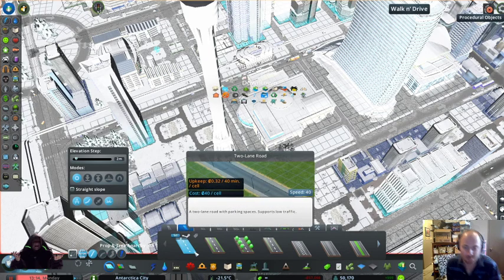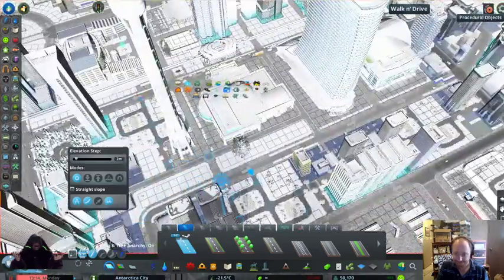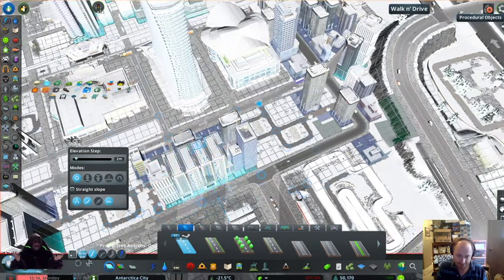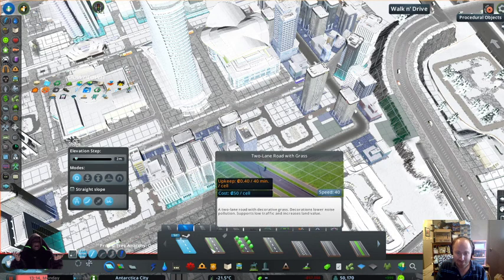These are called your local roads, and again, the game tells you what they are. Now, it comes in two flavors, two-way and one-way. Both have their uses, both again are in this area of the city. I've got mods and assets enabled, so there's going to be a few more additions in there, because I've got Vanilla Plus going. But as you can see, the two-lane road supports slow traffic. So that's your next step up.